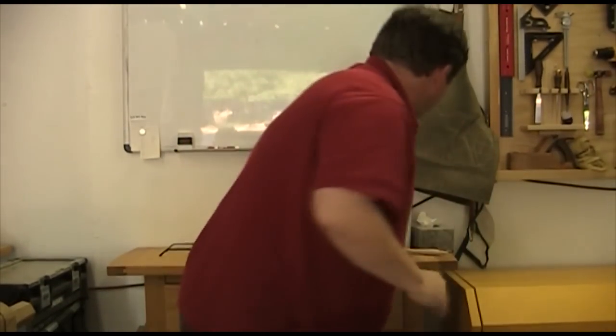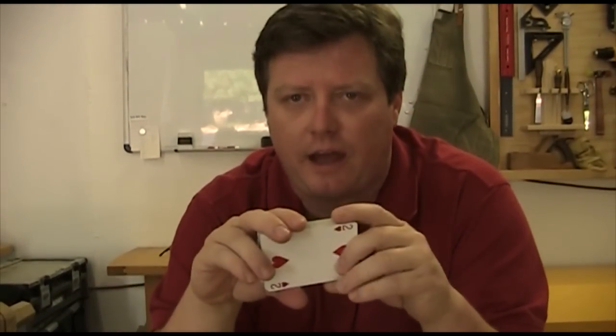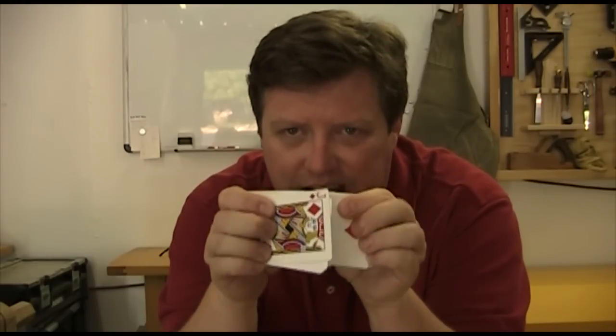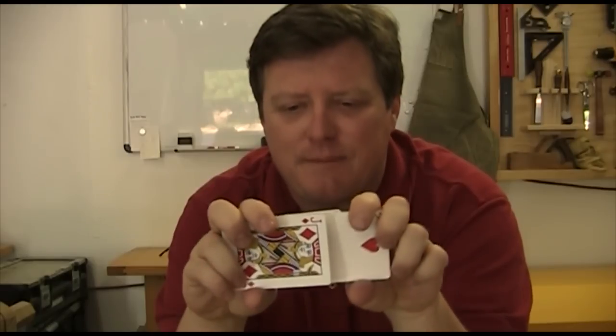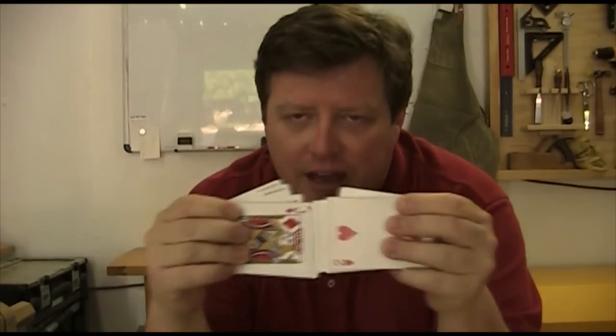And here's a good example. You have a deck of cards right here. Just a simple deck of cards. You get some species that have their cell structure overlap quite a bit. So I'll shuffle them up for us real quickly. If it overlaps quite a bit, there's a lot of strength in there. It's not going to break apart. But if you don't have much overlap in the cells, it will just snap apart. That overlap gives it a lot of the durability. So mesquite is not a very good striking wood. I'd kind of stay away from that unless you just want something that looks really cool.